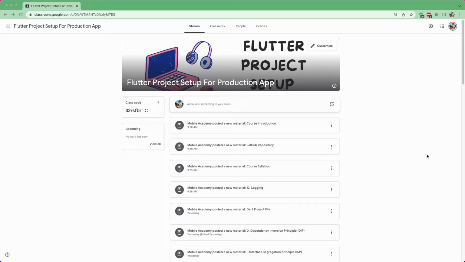From my experience building Flutter apps, I have come up with this course where you will learn everything that is needed to set up a Flutter project for your production application. This will be a door opener and really helpful for any Flutter developer who is preparing for or searching for new jobs on the Flutter side.